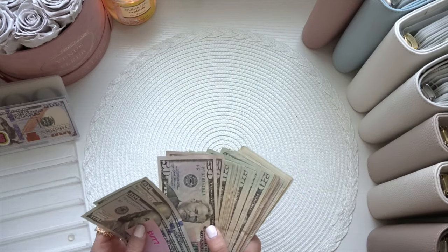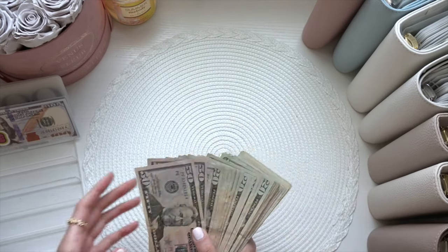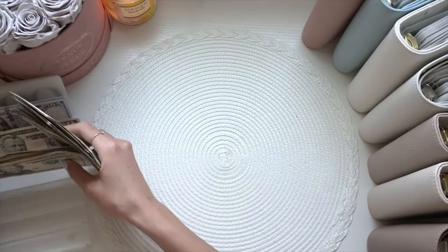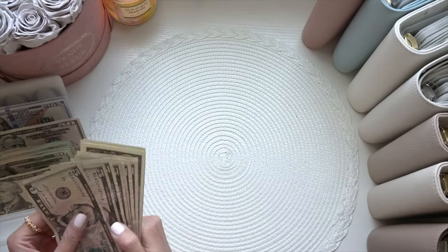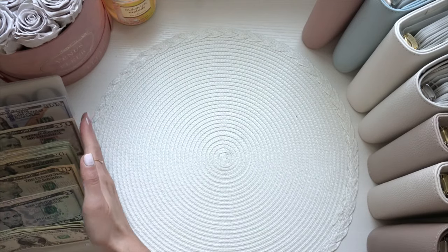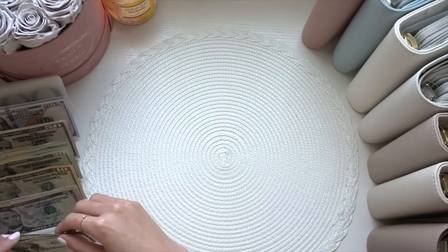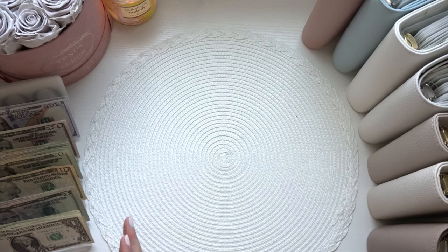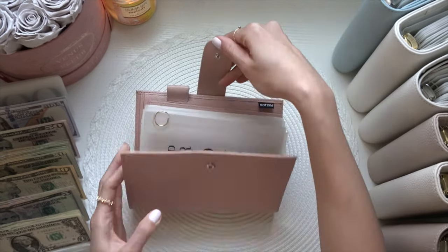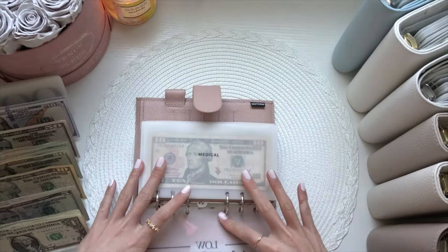So I always bring back the hundreds, so I probably only need 50s, 20s, some 10s, and some 5s. I might put the 1s just in case, because some of these are crispy. So first things first, I am going to do my pain binder. So we're just probably just going to go down the line.